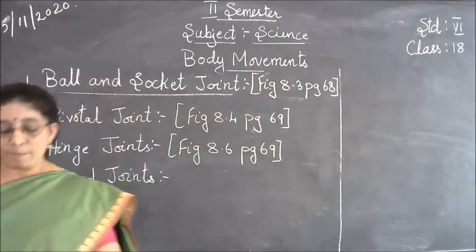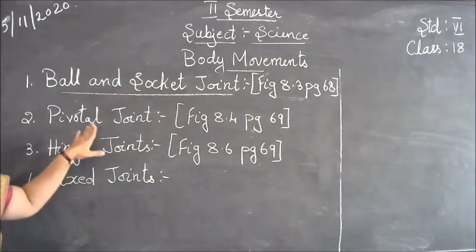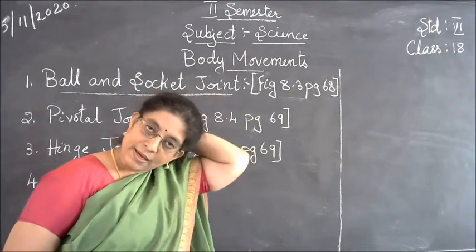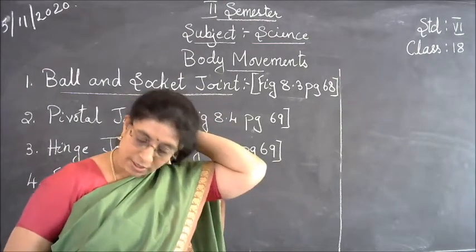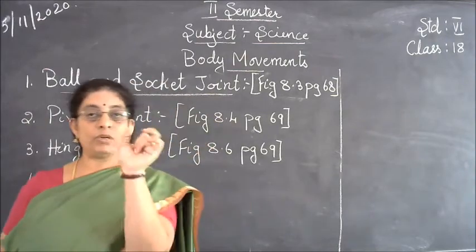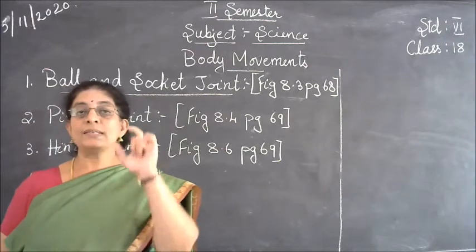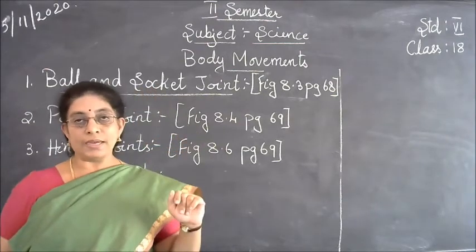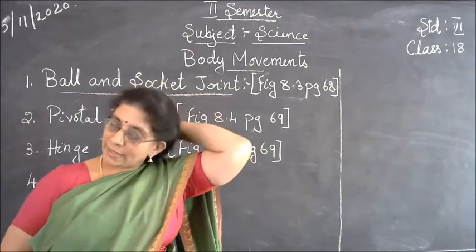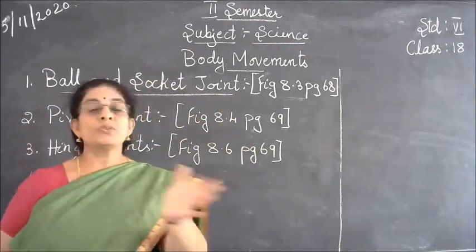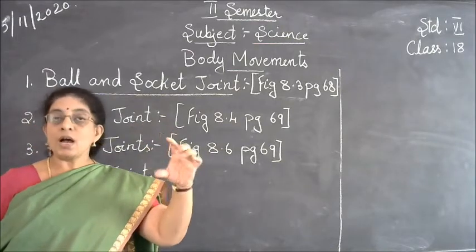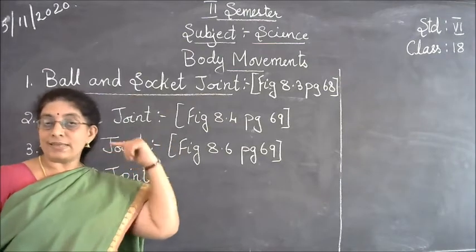The next is the pivotal joint. Where is it present? You know your head, you know your neck. It is the place between the neck and the head, where they are joined. When you keep your hand over here, you can feel that there are bones over there. Those bones are like a chain, one into the other. That gives us the movement of our head, where you can bend, lift your head up, turn left, turn right. All this head movement, especially the neck movement, is possible only because of this pivotal joint. Now to see how this pivotal joint looks inside your body.